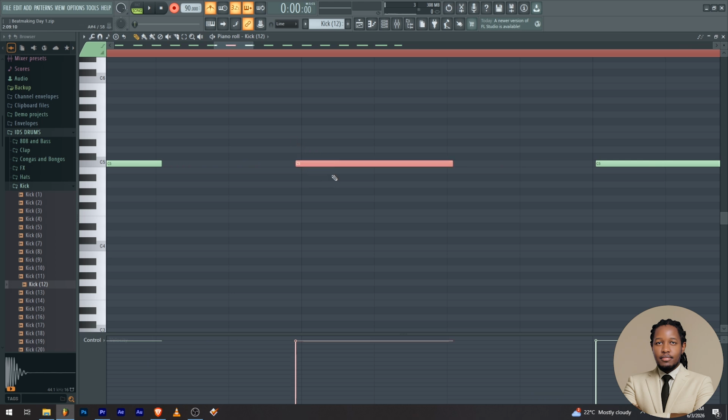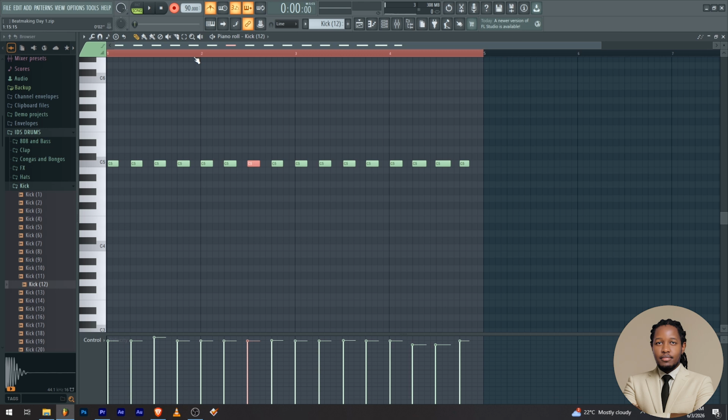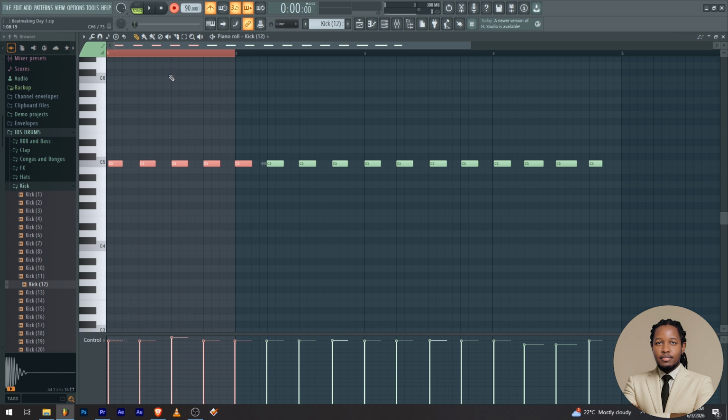If you look at this note, it seems it should have been played on this line because the tempo that we have here has been subdivided into these beats and bars. So we had 1 bar, 2 bars, 3 bars, and then 4 bars. But within 1 bar, you notice that we have another 4 subdivisions and we have some lines here. Those lines, or those sections, are simply called beats. So 1 bar actually has 4 beats, and it seems we are playing along that beat. If you look at our kick, it is generally on that line where we have that beat.